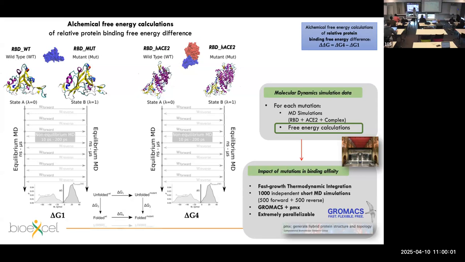So for that, in the technical part, we needed to run equilibrium MD from nanoseconds to microseconds of the wild type of the receptor binding domain, the same for the mutation of the RBD. Then we took the complex that was already there in the PDB. We also ran equilibrium simulations for the wild type of the complex and the same for the mutant of the complex. And from these four MD simulations, we ran as many thermodynamic integrations as we could, going from one state to the other. That means the alchemical mutation from this residue to the other one, forward and reverse. And we collected all the work information in two different histograms.